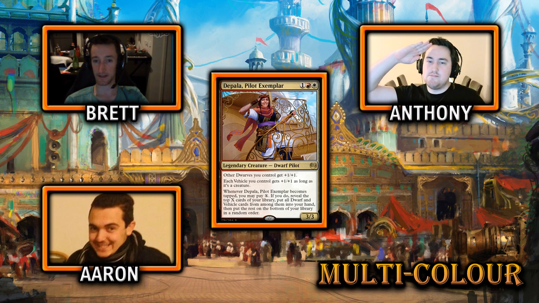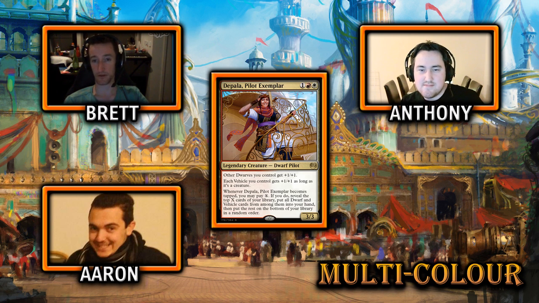So this is Depala. She is the pilot exemplar for 1 red-white for a 3/3. So already 3 mana red-white 3/3. Pretty good. She's a legendary creature dwarf pilot. She gives other dwarfs you control +1/+1, and any vehicles that are creatures also get +1/+1. Sick. So that's pretty good.